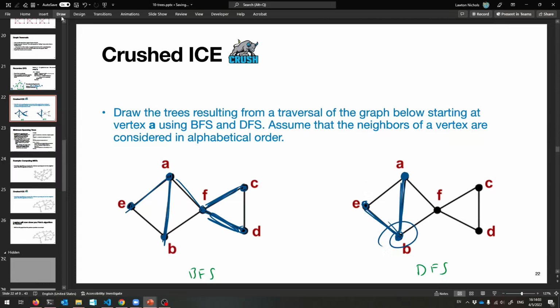And now we're back looking at B. It still has places to go. At E and F, let's go to F next in alphabetical order. And then we're looking from F's perspective. That's the topmost recursive call. That's how I think about it in my mind. And so my options are go back to A, oh, we've already seen A, or go to C or D, again, alphabetical order. So we're going to C first.